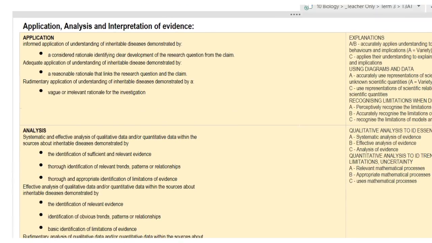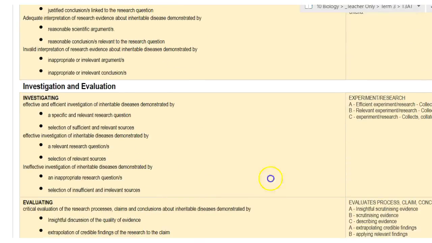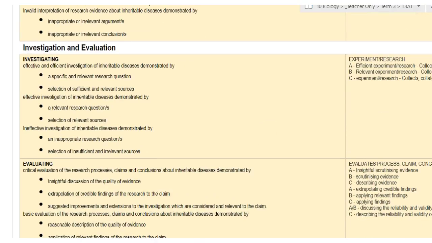We've got several sections that we have to look at. How well you research is the first one, so it's down here under investigation. How well you gather evidence from sufficient sources, not only from the data that I give you with the Punnett square and the pedigree, but also from other sources where they talk about what the disease is, why it causes such an issue, and especially what sort of impacts it has on society and individuals, cost impacts, health impacts, family impacts, all of those things that are going to justify your stance. If you don't have the research, you don't have an assignment.